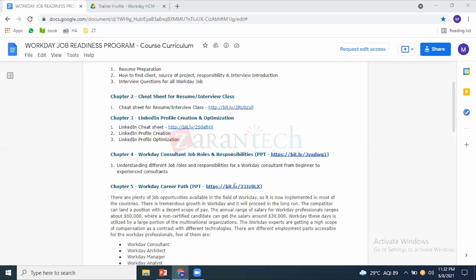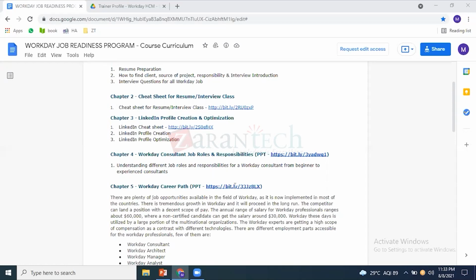Ideally we should have one resume for all jobs, but since you don't carry any Workday experience, you are open for all. If I ask whether you are open to working in staffing, you will say yes, I know HCM. If I ask whether you are open to working in security, you'll say yes, I'm open to it. So for you, the market is open. You can work as a compensation consultant, a business process consultant, security, or maybe staffing. Currently you are open for all kinds of Workday opportunities.